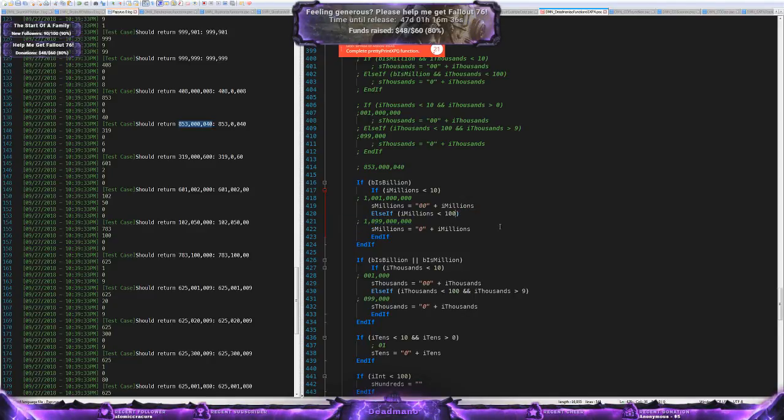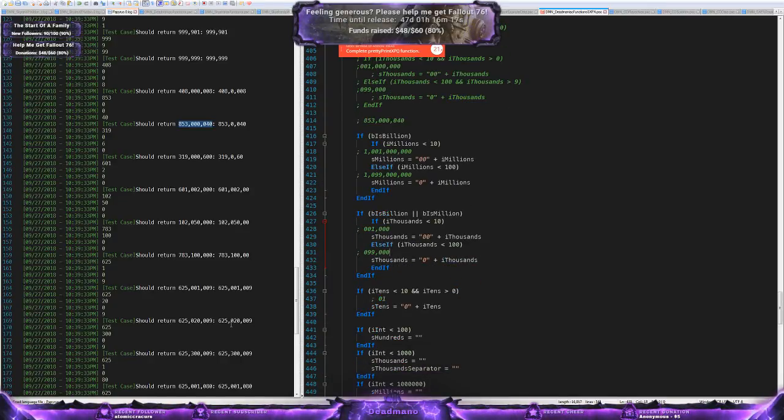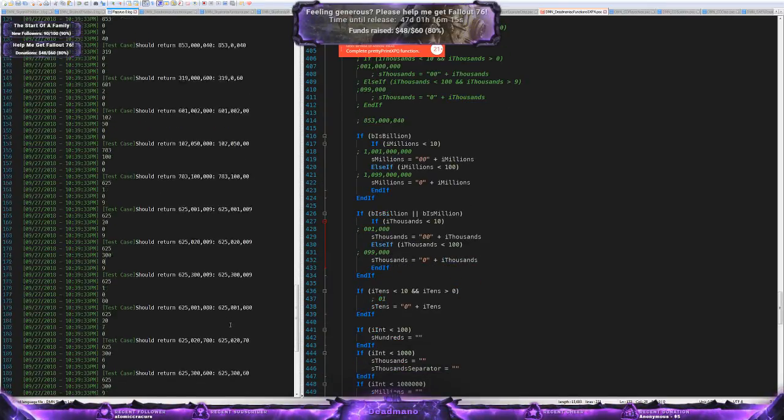I don't know why I added that. Just do less than 100. So we do less than 100, then we pad it with one 0. And if thousands are less than 10, we add 2. If thousands are less than 100, add 1. Keep it simple. So that should solve that issue.